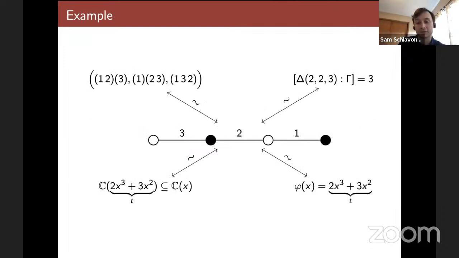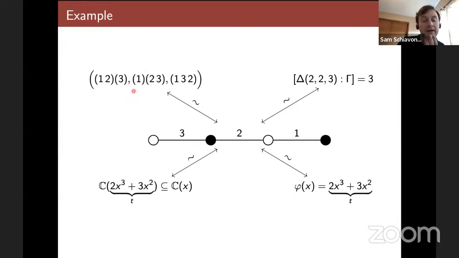So going back to our example in the beginning, here's the Belyi map that we started with, this cubic polynomial. And here's the corresponding dessin. You can see this is a degree 3 map, and correspondingly there are 3 edges in the dessin. We saw there was one point above 0 of ramification index 2, and that's this point here, which has degree 2. And similarly above 1, there was one point of ramification index 2, with this vertex here of degree 2.